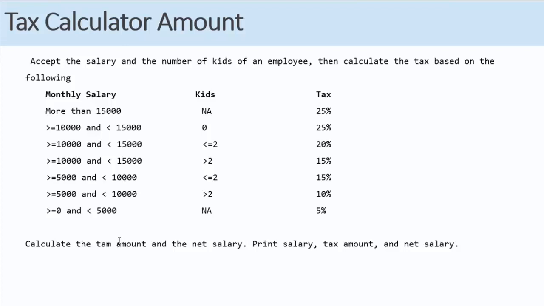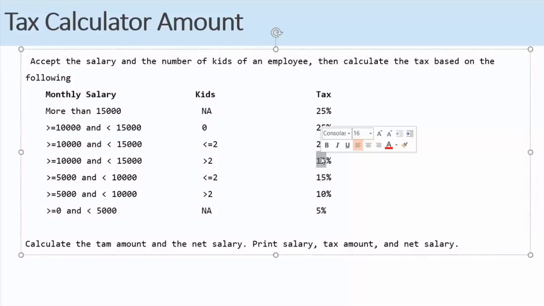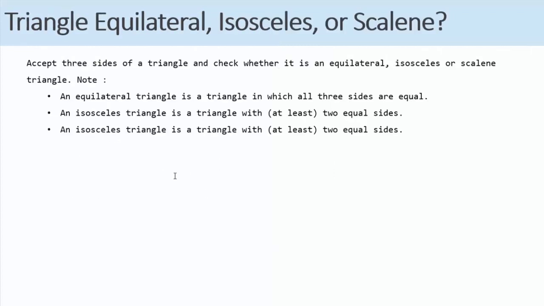Salaries, again, between 10,000 and 15,000, they have 3 different categories. 0 kids, they pay 25%. Less than or equal to 2 kids, they pay 20%. And more than 2 kids, they pay, let's make this 10% now. 2 or more kids, I think one was wrong, sorry.